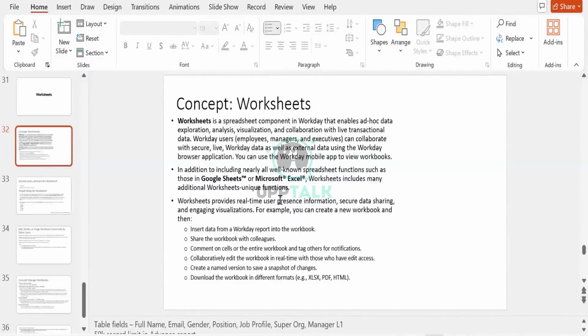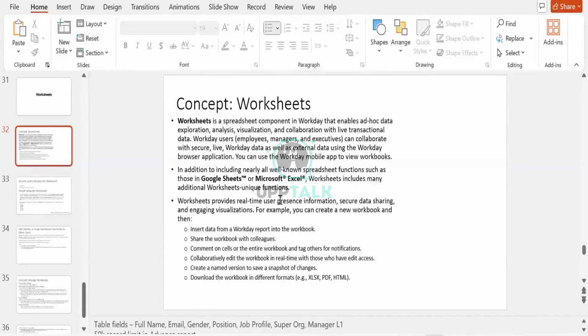You can specify the refresh rate of that particular report. If you want that report to refresh every second, it will refresh every second. If you don't want it to refresh every second, if you want to refresh every day or every week, it will work that way. It's up to you how you want to refresh that data.